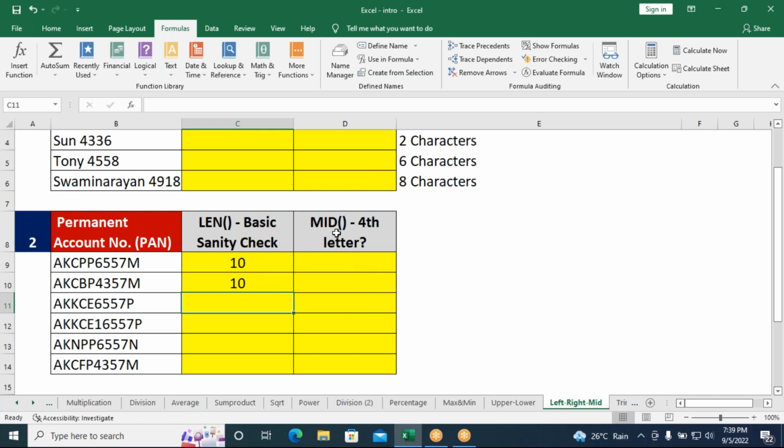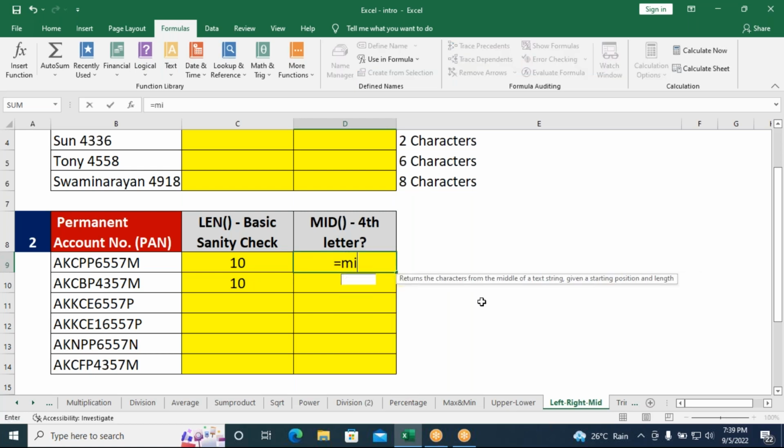If you wanted to see the fourth letter from the middle, what it is, I'll be doing this function: is equal to MID, open the parenthesis. Select the text, select the cell that is B9, comma. Start now from where I wanted to begin with the character.